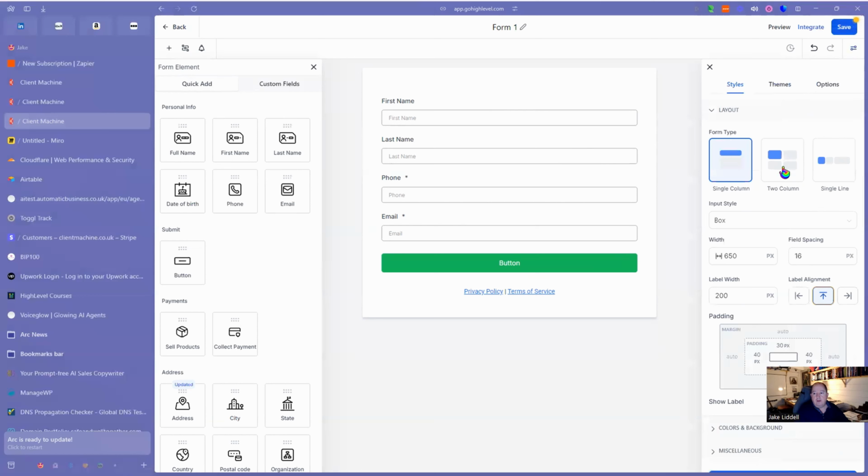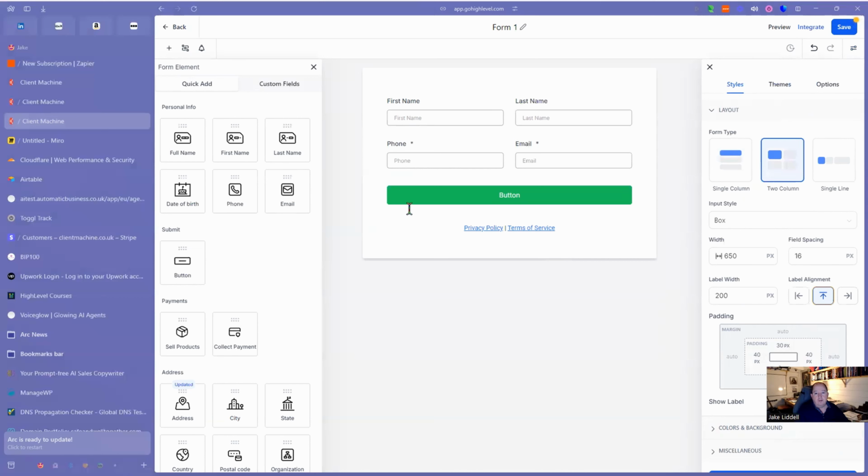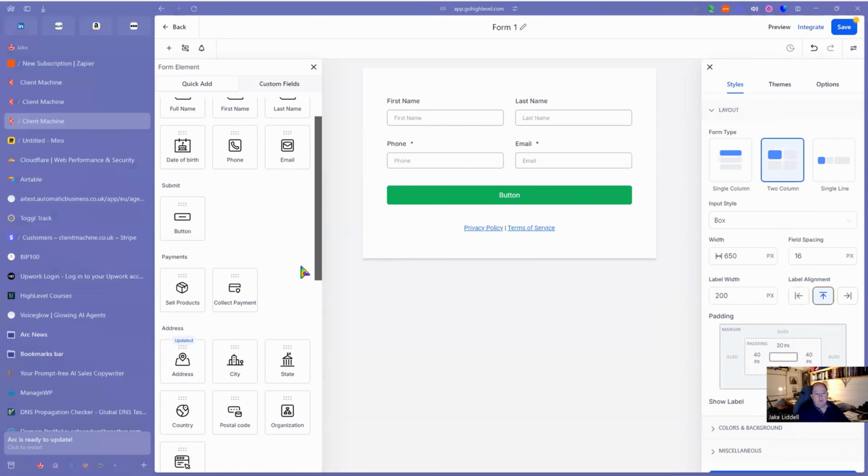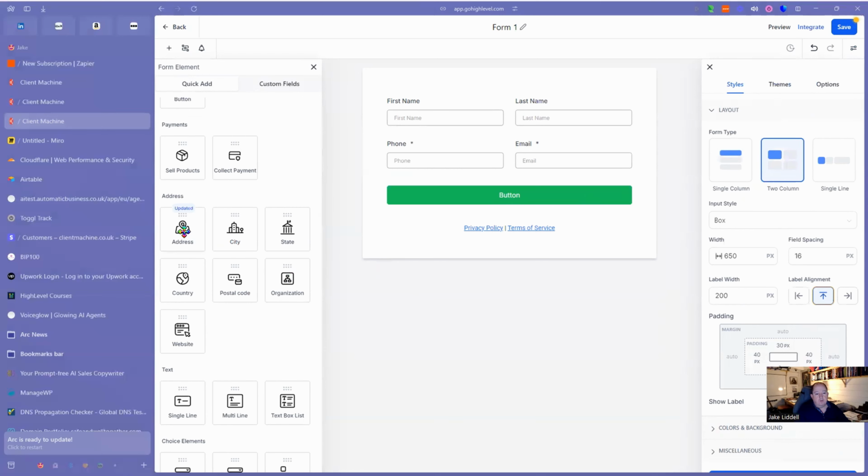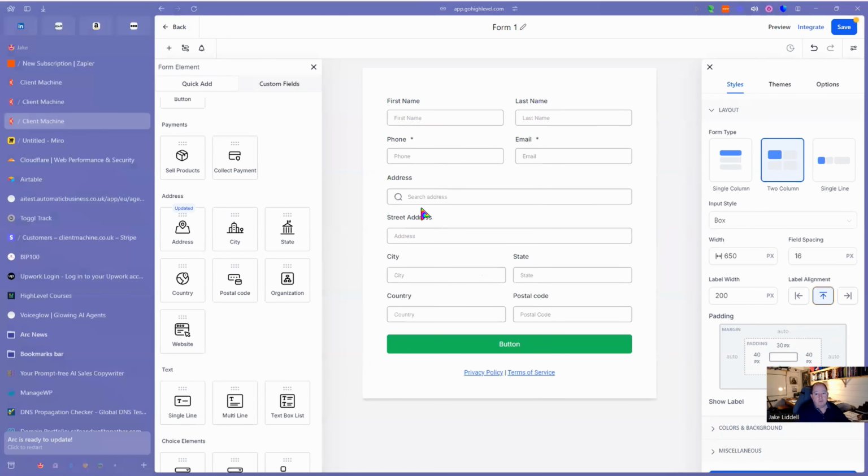Under general settings, I'm going to switch this form type to 2 columns just because it makes for a smaller and neater form. So other things that we might want to capture about this person. Let's have a quick look. So we might want their address. Not so necessary these days, but if you've got the address, you might want to capture it. It's quite nice to be able to send something through the post. So I'll pop that in there, but I'm going to make this not required.